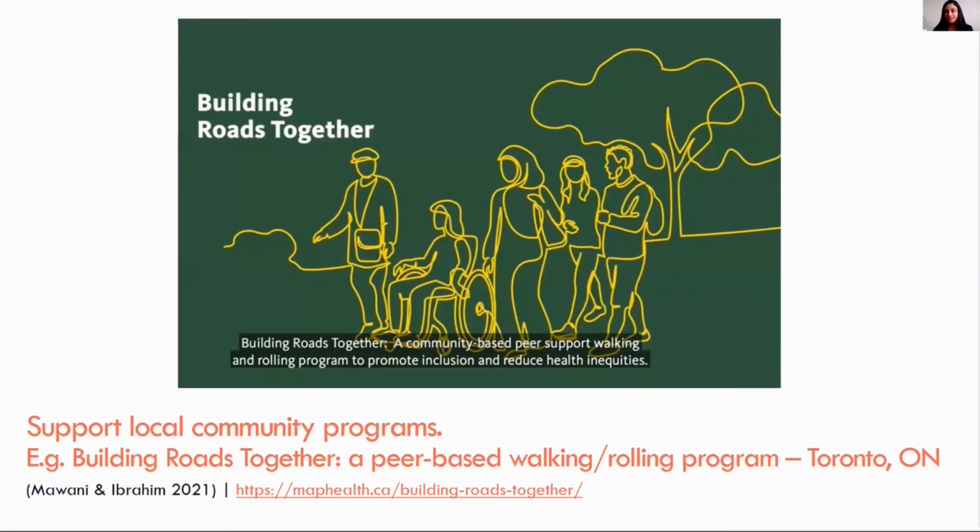So this was the community organization that I partnered with for the walk. And Building Roads Together is a community-based peer support walking and rolling program. And one of the key components of success here was really that it was in partnership. It was planned, implemented, and evaluated in partnership with communities and peers, and they've published some of their work. It specifically aims to reduce social isolation and build shared leadership among newcomers and people in Regent Park experiencing social exclusion. And the goal is now to plan scaling and evaluation of this innovative low-cost solution across cities.